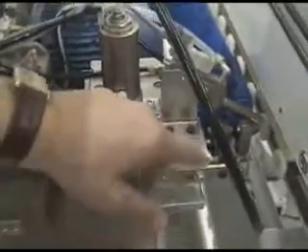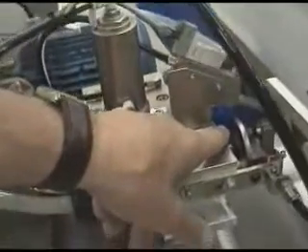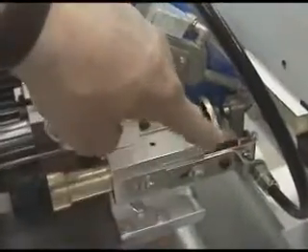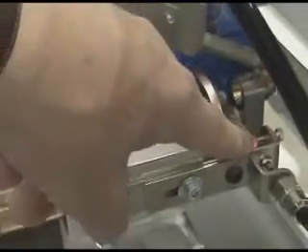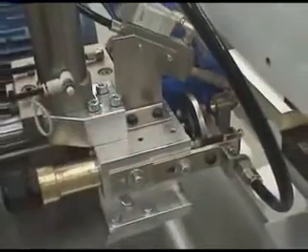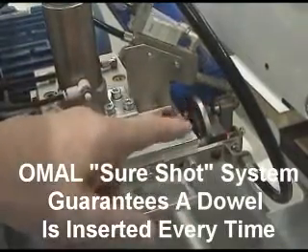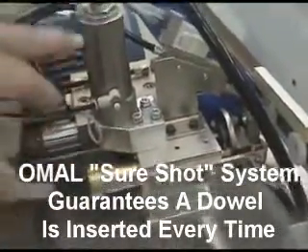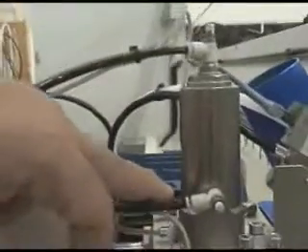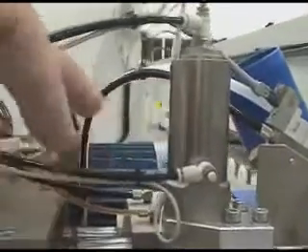The dowel revolver has three components. The revolver itself keeps the dowel held in position, ready to dowel, so you can drill and dowel simultaneously. We also have a laser that checks to see that the dowel is present, as identified by the red light. If a dowel does not fall down the tube and into the dowel revolver, the machine will stop and give an error. The dowel revolver is actuated by a cylinder, which also checks stroke for complete rotation. You'll see these lights change during operation — this is an end-up beam operation.